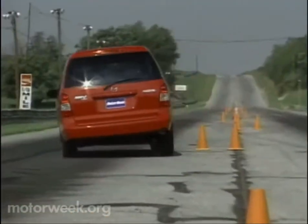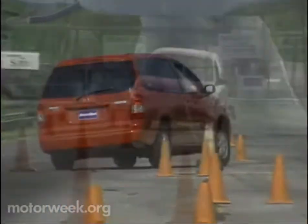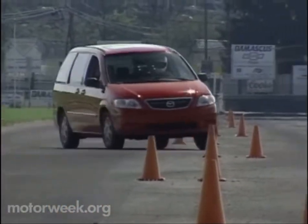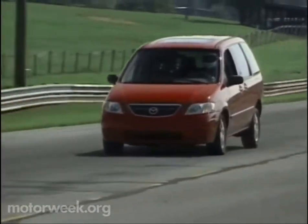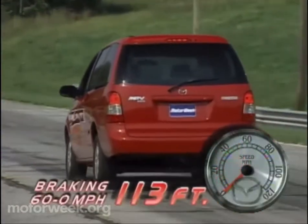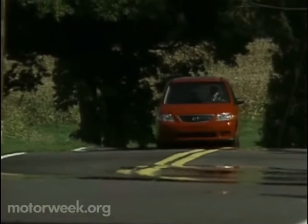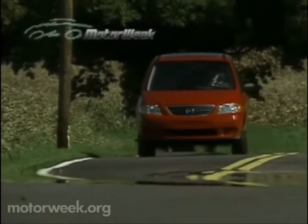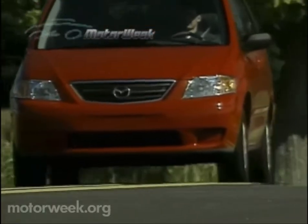The all-new chassis rides on independent struts up front with a torsion beam rear end. With its short wheelbase, the MPV proved to be quite agile, though with the usual safe front drive understeer. Braking is by front disc and rear drums with optional ABS. It stopped our test van from 60 in 113 feet. Out in the real world of Little League games and family picnics, the MPV offers a smooth, quiet, sophisticated ride that's superior to some long wheelbase competitors.